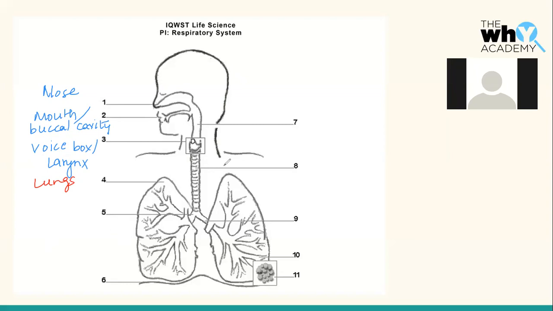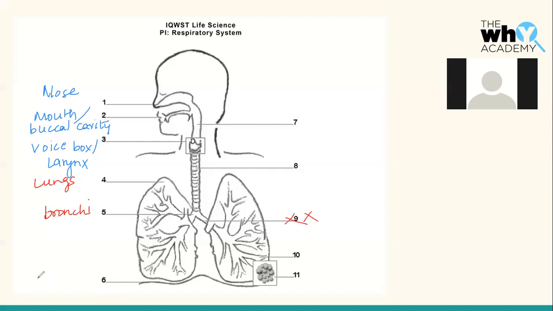What about five? Wrong. Ma'am, is it the bronchiole? Wrong. Okay, wait. They've given 5 and 9 the same, no? Yeah, you can put it as bronchi only. Correct. Bronchi. We'll leave 9 because that and this are the same. They're referring to the same part only. Don't see any difference.